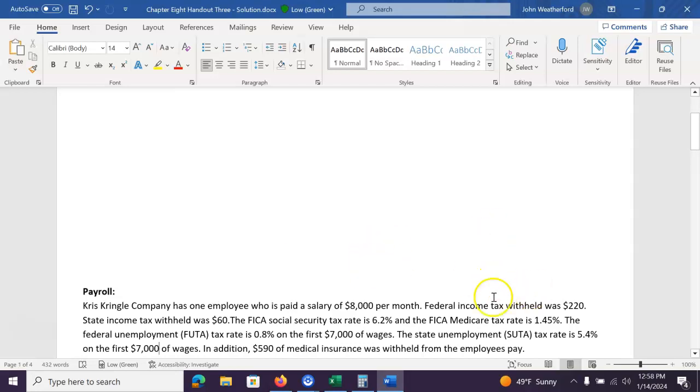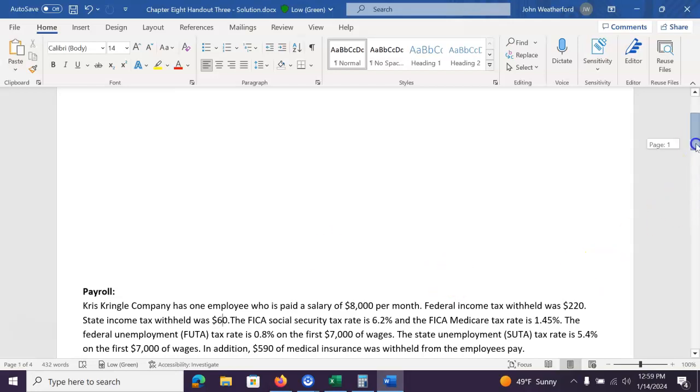Okay, now you guys, going back, the federal income tax, of course, that's withheld from the employee's checks. There's no match by the employer. Same with state income tax, withheld from the employee's check. Doesn't have to be matched by the employer. Now, the employer, in this case, old Santa or Kris Kringle here, would have to pay federal and state income tax, but that would be based on their taxable income as a business, not based on payroll.